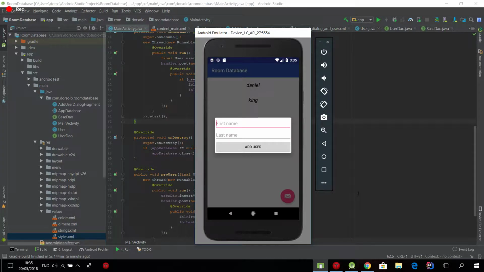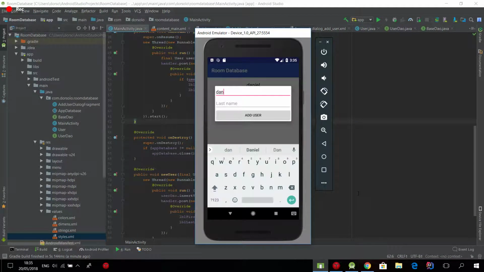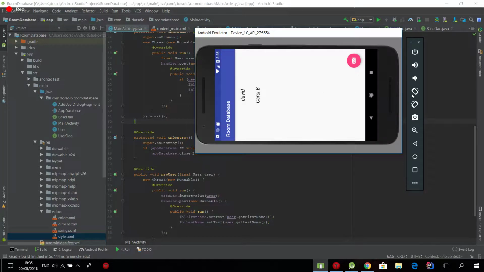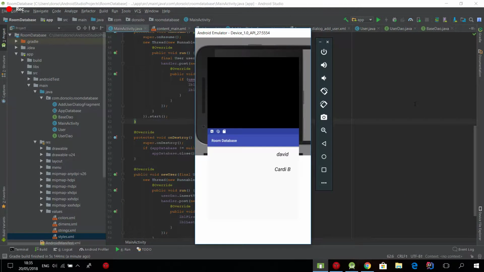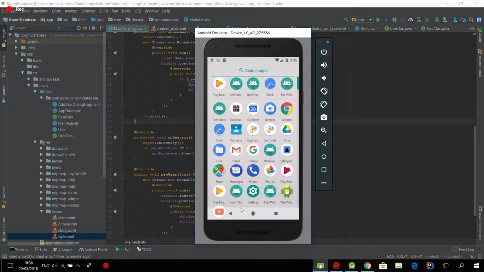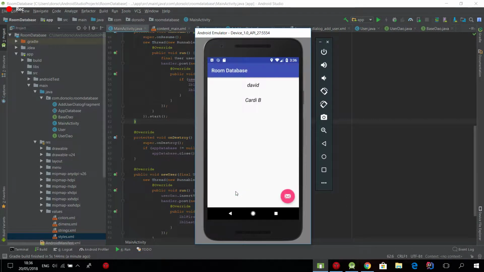Let's call it David Cardi B. Because she's making money moves. Alright, pretty dope. Alright, I think everything is working pretty well. Let's just relaunch the app.